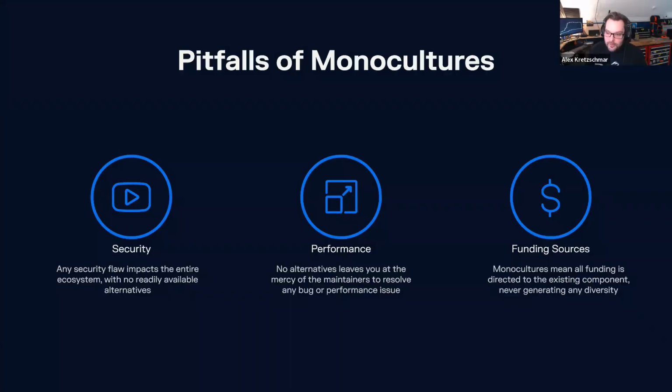We've talked a little bit about a lot of the pitfalls of a monoculture in the last few minutes, but it's important to look at the security aspects as well. So when a security flaw comes along, such as Heartbleed, it impacts the entire ecosystem. In this case, OpenSSL runs across every major OS. We're talking Linux, FreeBSD, macOS, everybody uses it under the hood. And if there's a vulnerability in one, there's a vulnerability in all of them.